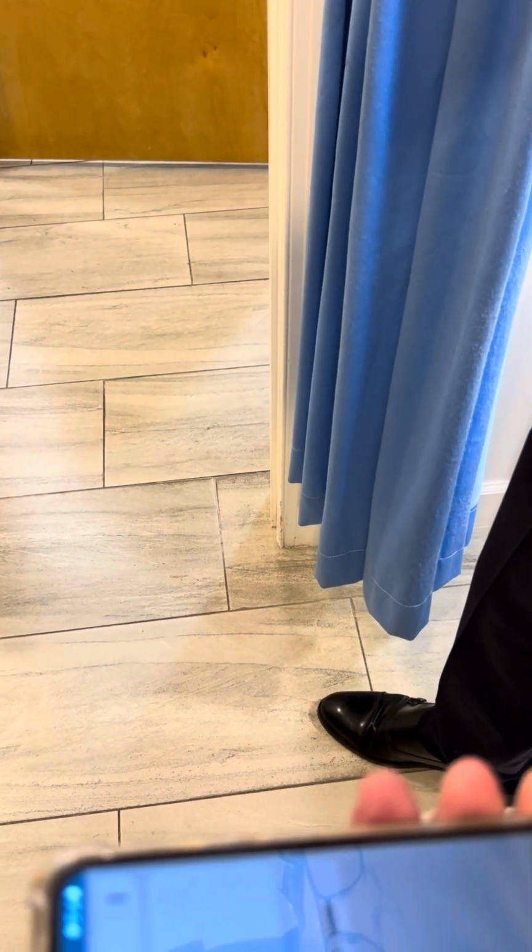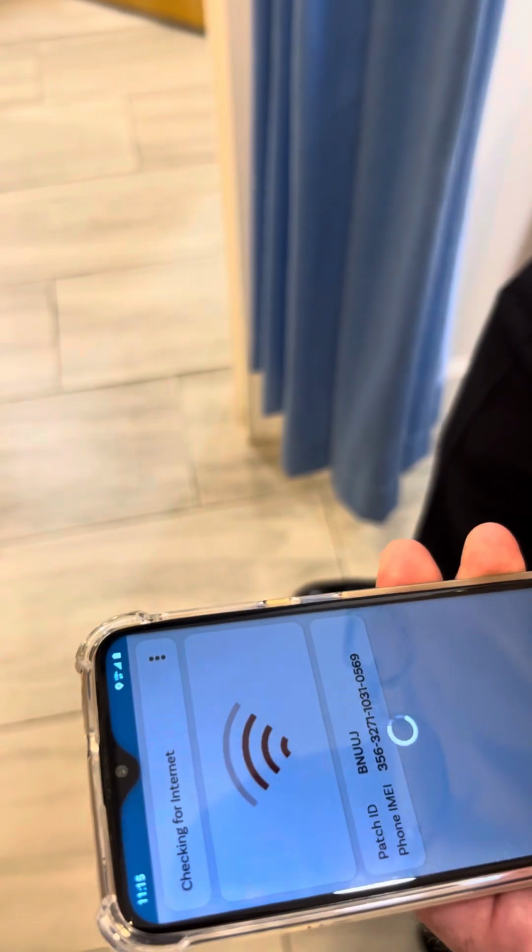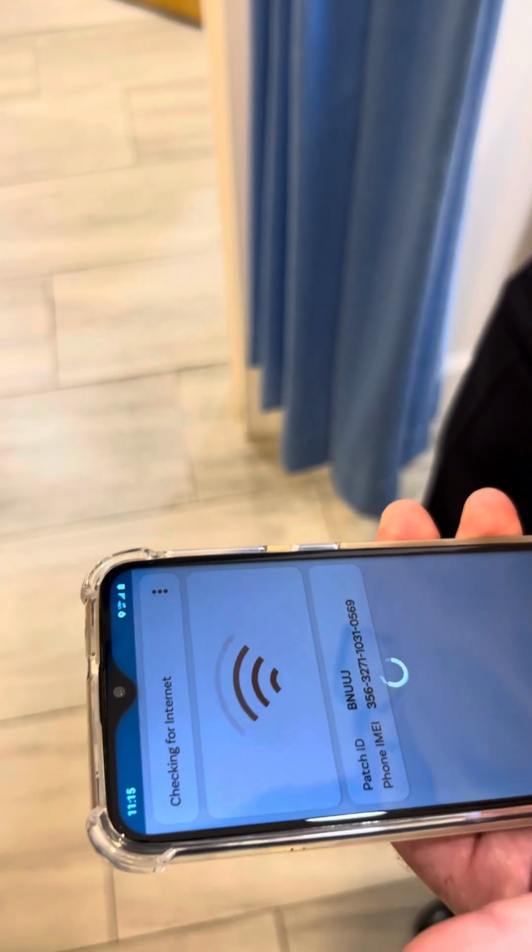And now it's going to try and connect to my 24/7 monitoring center. As long as there's good internet here, it's going to connect. If there isn't good internet, it may not connect until the patient walks out the door. But it looks like it's pretty good. So in a second, you're going to see it connect to my monitoring center, and then you can let the patient go, I hope.